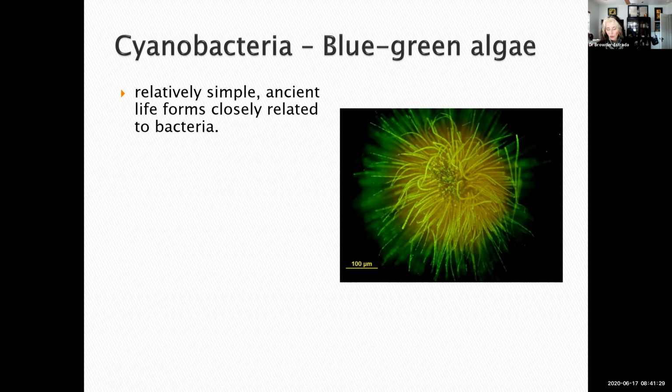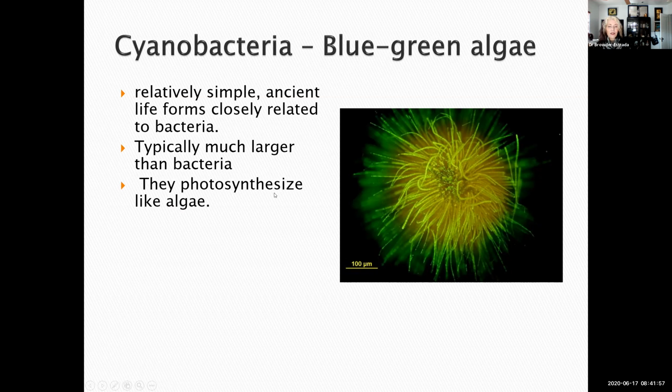That means their DNA is loose inside the single organism. They're typically much larger, and frequently they live in really large colonies. So when something stimulates their growth, you can sometimes see blooms of them on still or standing water, where it all looks really red or another oddball color. Sometimes they're using up so much oxygen that they're suffocating fish and other things in the water along with them. So photosynthesis, in other words, is their basic source of energy for survival, using UV radiation. So they're very much like more complex organisms called algae.